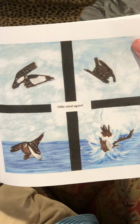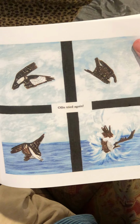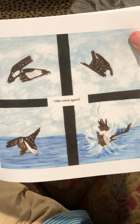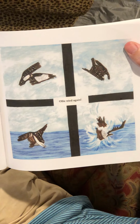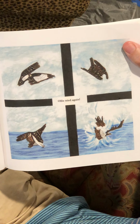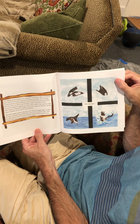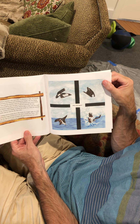He was very nervous, but Mama's explanation of how they're able to fish, plus the many other times he watched his daddy, he knew he could do it. So when he was just about 3 months old, he tried for the first time. After first soaring and hovering above the water, he caught sight of a fish. He then tucked his wings behind him as he dove toward the water.